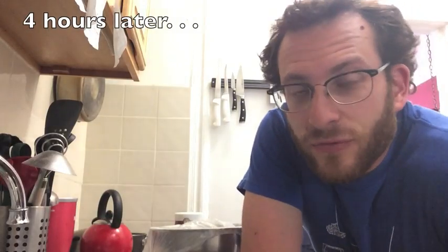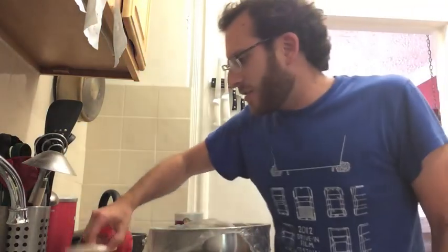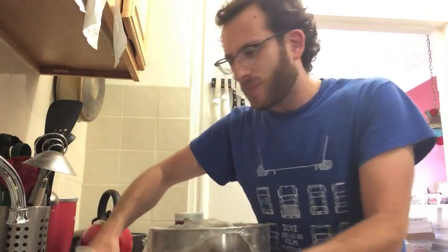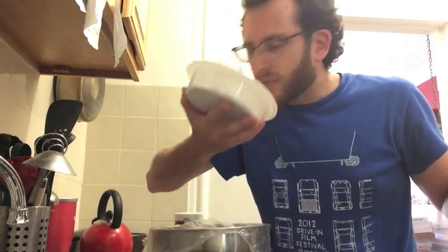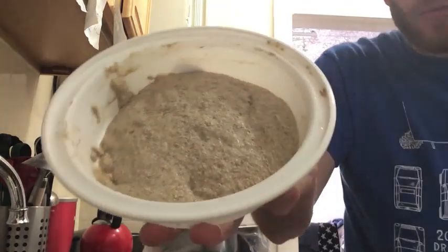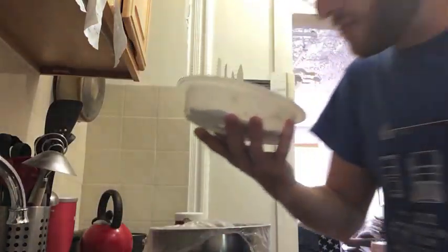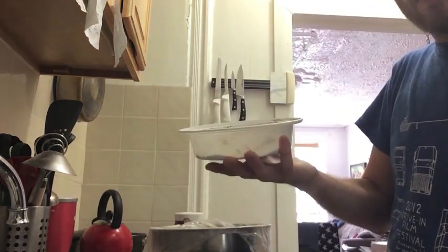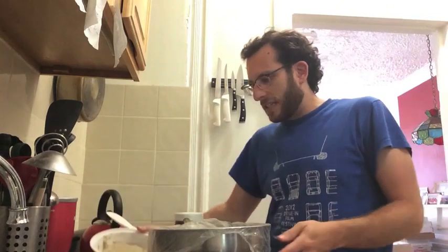Well now, time has just flown by, and it is about 4 hours since I last mixed up that production starter and hydrated the flour for the dough. And now I'm feeling like, you know what, it's nice and warm outside, it's probably ready to rock. This starter seems to have expanded a whole bunch. It's not really all bubbly because it's rye, so it's not gonna get all crazy bubbly, but it definitely looks bigger. It definitely looks like there is greater volume in this thing right now.